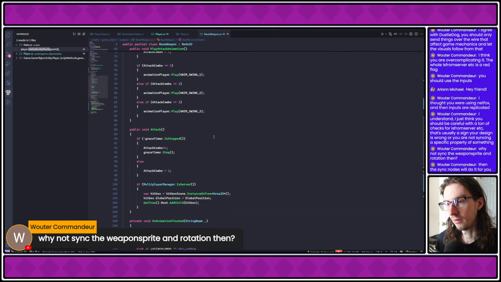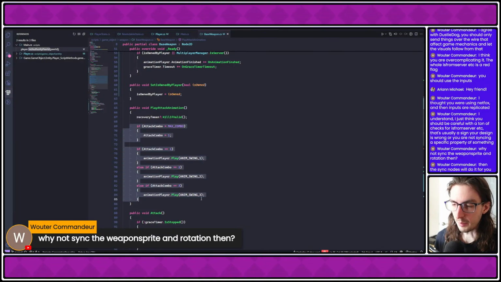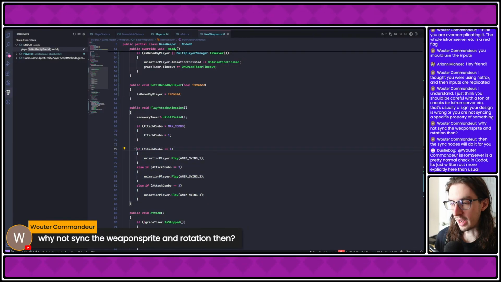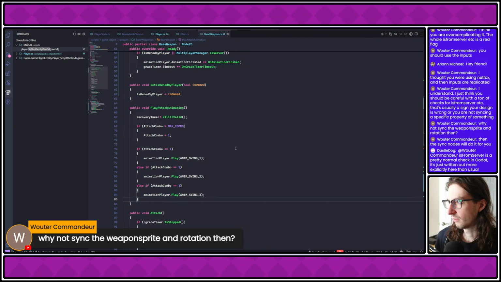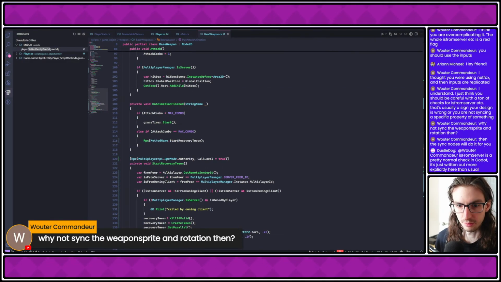So the problem is, do I just not play the animations on the connected clients and just rely on the transform of the hand? Because that would simplify it, because then I basically just say, play the animation on the server and on the owning client, and then synchronize the position for everyone else. But I'm going to try that. That's the thing I'm going to try next.